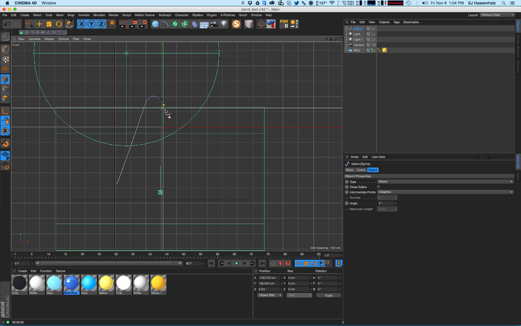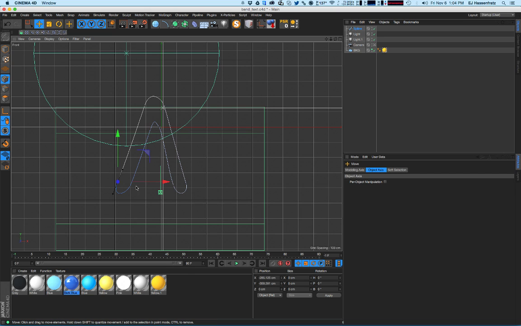So basically going to make something that looks like an A. Boop. And just, because you can see when we actually fold this, it's going to form an M, capital M. So let's just keep drawing here and close out the spline there. And we'll do some tweaking here just to make this look a little bit better.